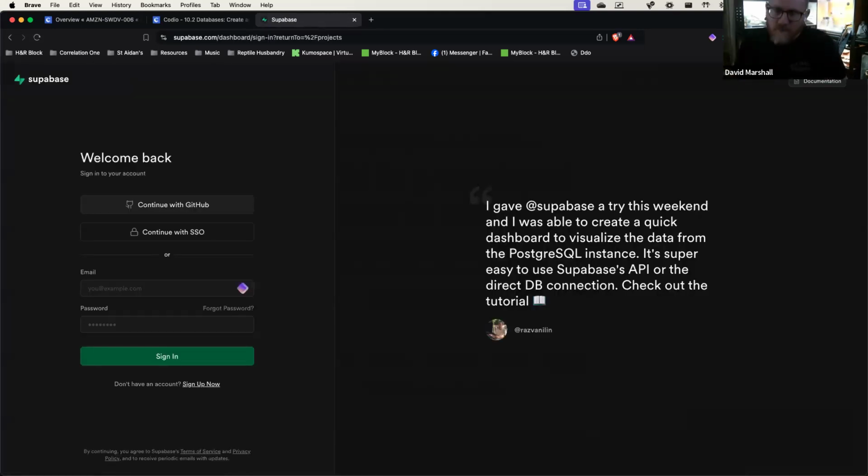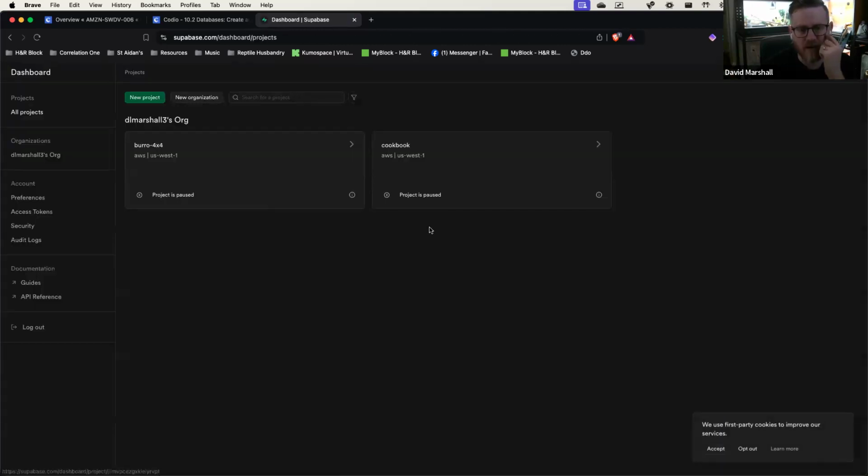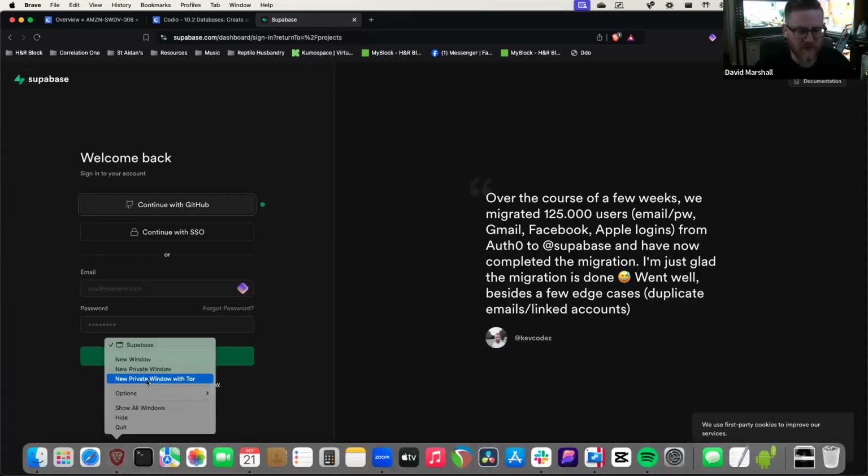Okay. So we have a couple different options here of how we can do this. You can create an account with your GitHub, which is what I would recommend if you have a GitHub. So if I click on this, I don't think, since I already have one, let's see if it will. Yep. So if I didn't have that GitHub in there, I'm going to try something a little different here. I'm going to log out and open an incognito window.